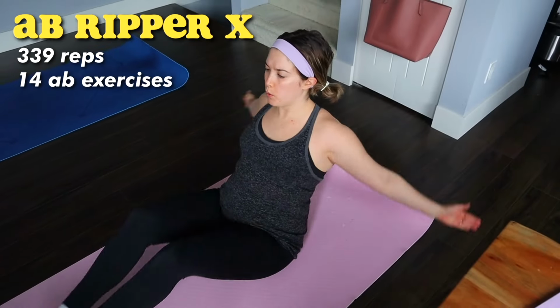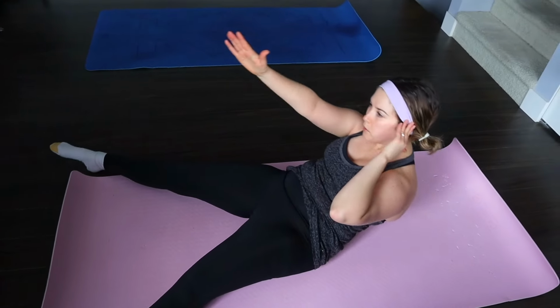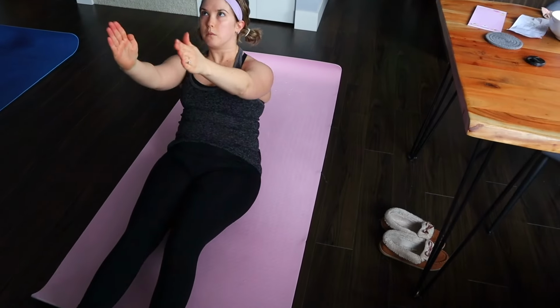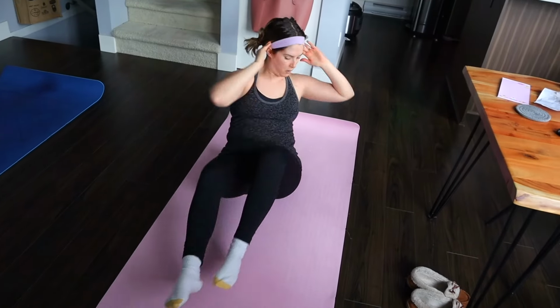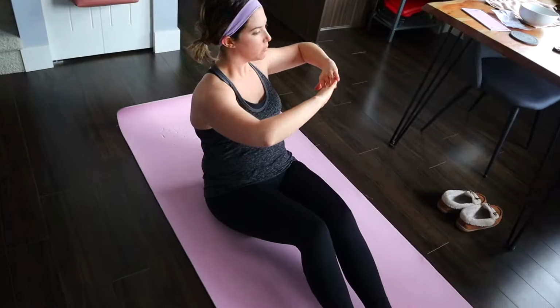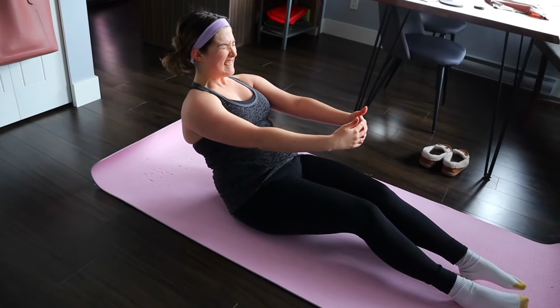I'm about 9-ish weeks into a 90-day intensive fitness program called P90X3, and today's workout was, and always is, a total killer: Ab Ripper X. What you're seeing me do here, I could not have done a few months ago. Core strength is always something I've struggled with, and as a result, it gave me so many musculoskeletal issues that I've had to work really hard to overcome. I'm really proud of what I can do now with my body, and I'm definitely not stopping anytime soon.